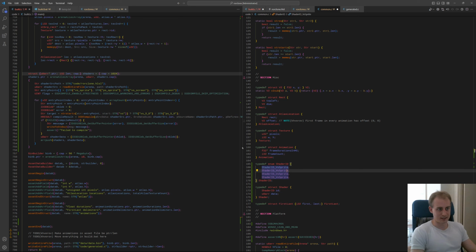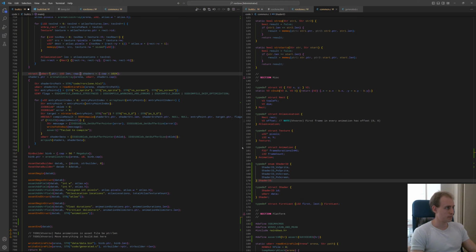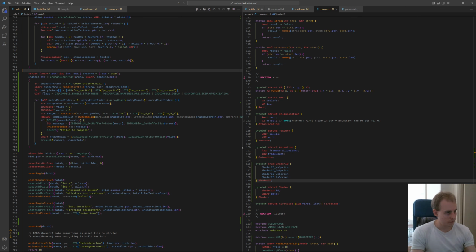So it's something like this: VS sprite, VS screen, and then PS screen like that. Although in principle, it would actually be easier to just generate these.